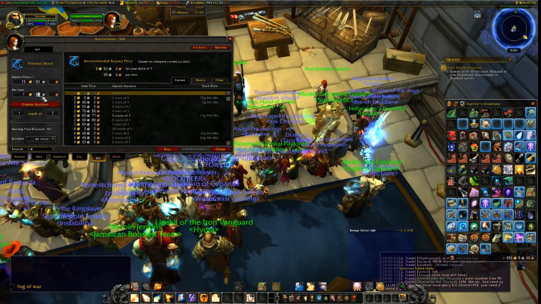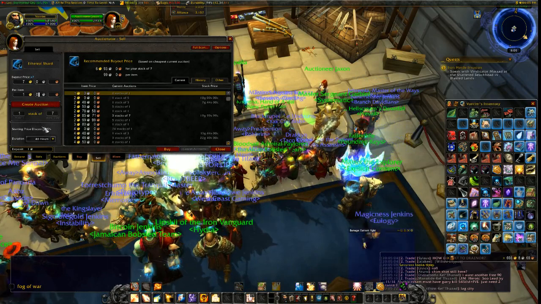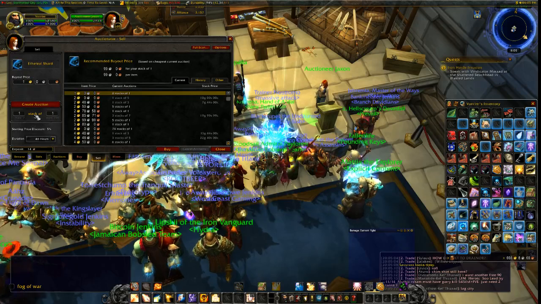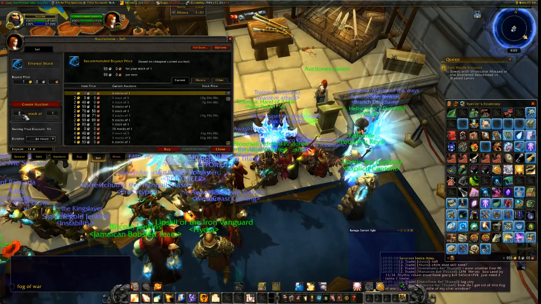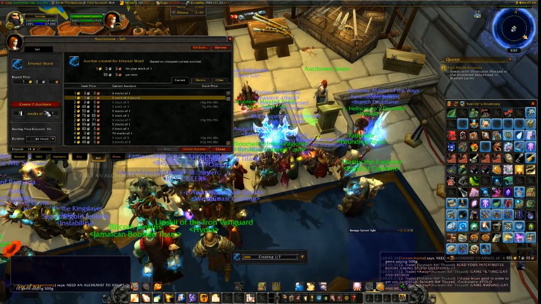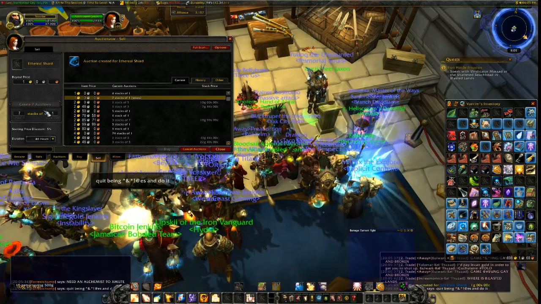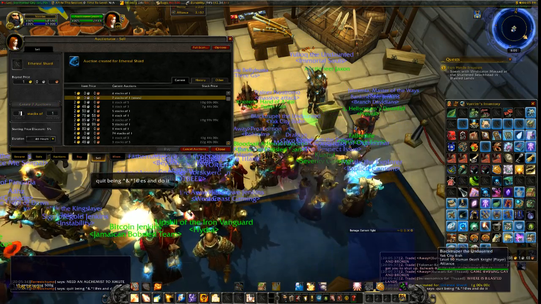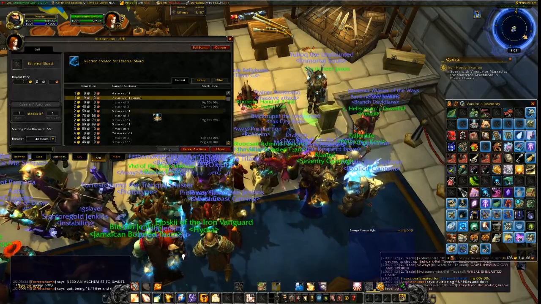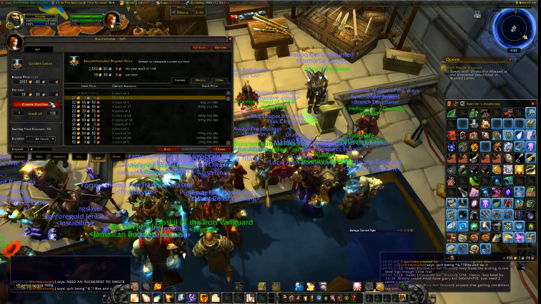Undercut. Anything that used to be going for 30 gold or something is now going for like a gold. Yeah, no, I'm cleaning up my guild bank. All the old cloths. How much is another one? 20 gold a pop. Wow.